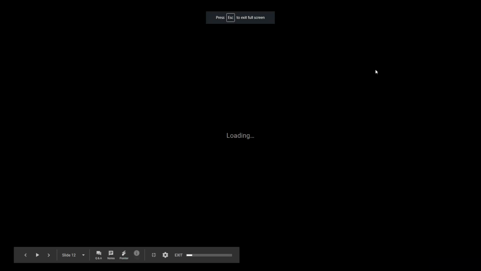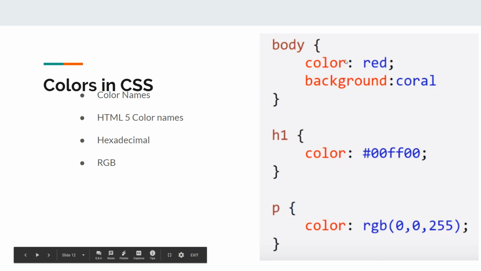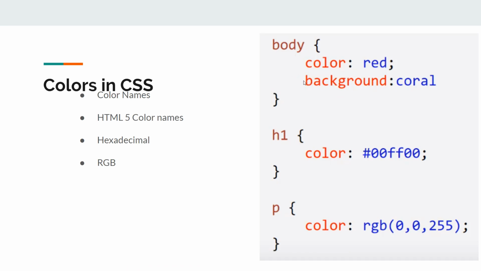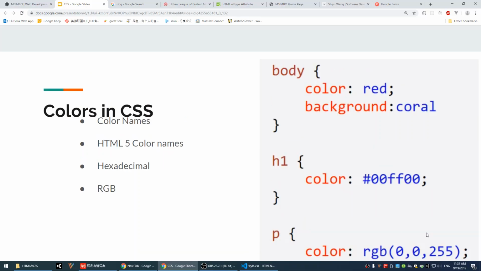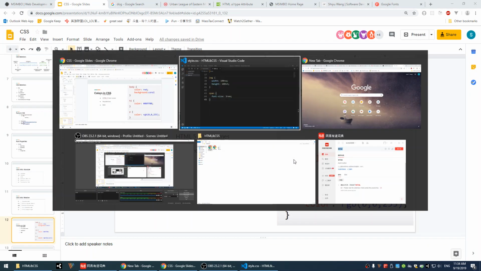All right, so the color. Well, we already know the color. Actually there are 3 ways to talk about color. You can use just the color's name like red, blue, green. Is there any other way to represent the color? This one is called the hexadecimal color. One hexadecimal represents one kind of color, and then we have a color called RGB color. It's more like in art, red, green, blue, three basic colors to combine into another color.